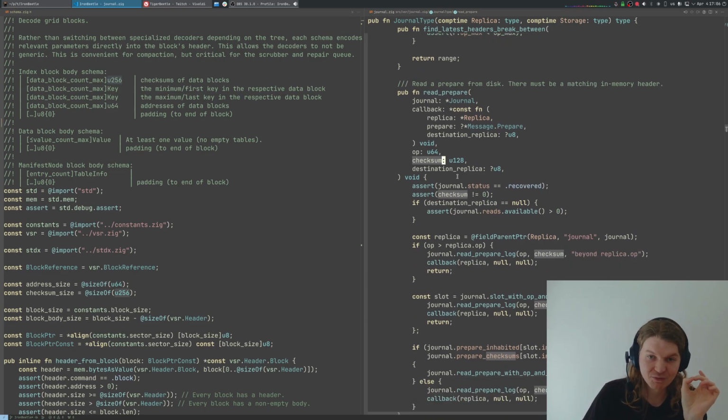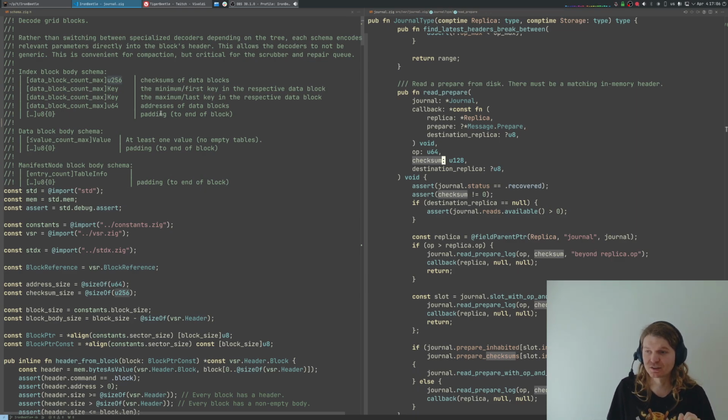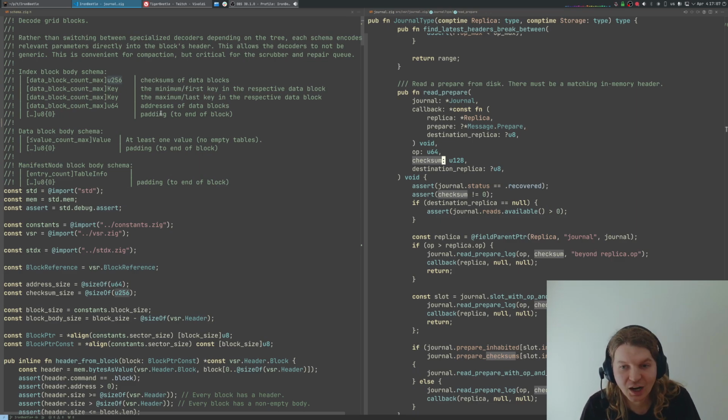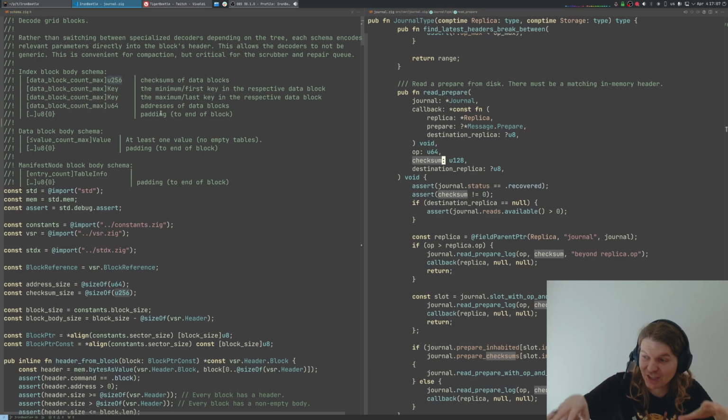Whenever you read anything from disk, you already should know its checksum, because it would be incorrect to store the checksum inside the block itself. Why is that? Well, because disks have this very nasty failure mode, which is called misdirected reads or writes. When disk writes your data, not only can it corrupt the data, what it might actually do is write correct data, but just to the wrong place.